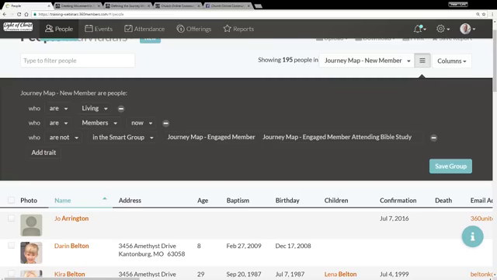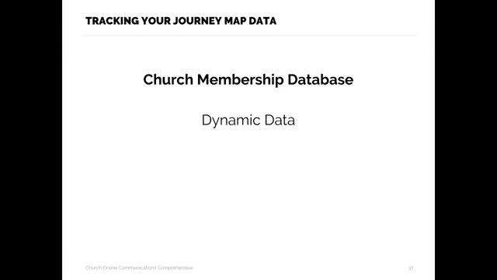Pardon me 1 second while I get to the right screen because I jumped back a little bit. So, there we go. So we talked about dynamic data. That's what SMART groups are. Where I jumped ahead, and I shouldn't have because that was second, is structured but static data. And that's where we start getting into the custom fields.